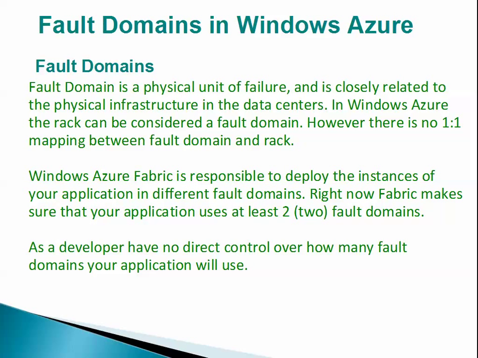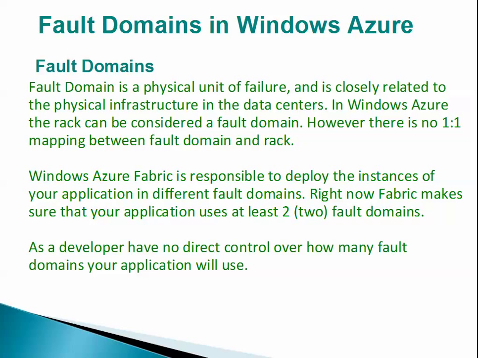So what is the fault domain? Internally, they combine the physical servers of a rack into one physical group, one physical unit, so that whenever there is any hardware failure or service crash, everything happens only on that particular rack. It will not affect the other ones. In that way, they have created different fault domains. Are you getting my point? Yes, exactly. It is just a physical unit of failure.